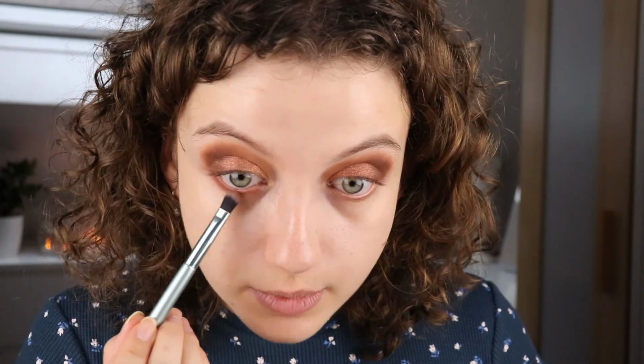You might know that the Skin Glazing highlighter by Nabla in Privilege is like my favorite highlighter ever, and it has been for quite a while. Ever since I got it, it's my favorite. So I would love to see more shades, but the shades that they have now aren't really doing it for me. I don't think that they're gonna come close to the Privilege one, and I'm gonna choose Privilege over them. But if there would be a more cool tone pinky one, I would be all over that.